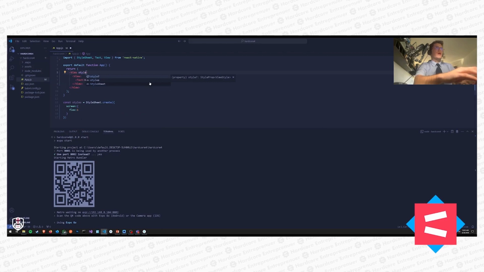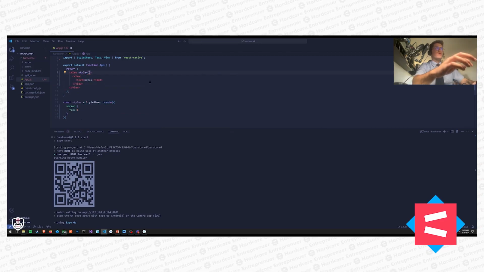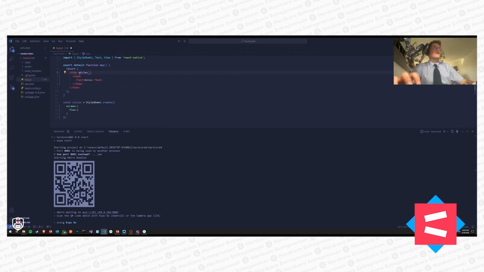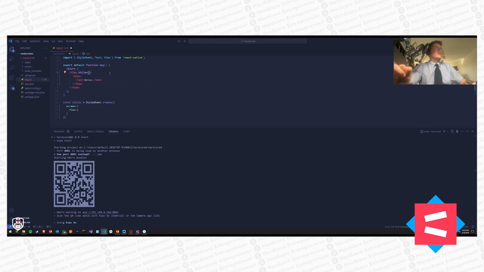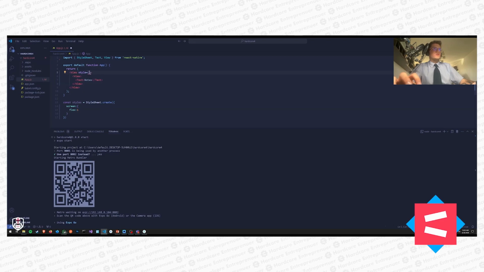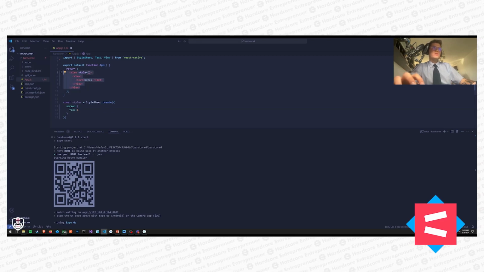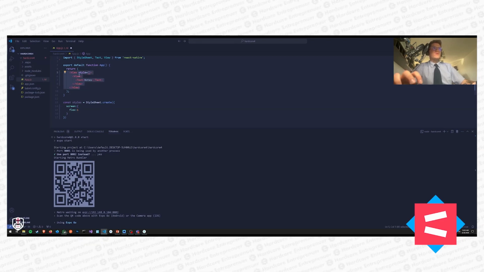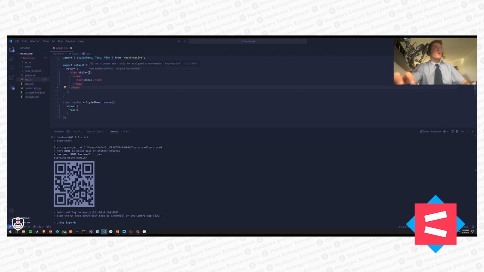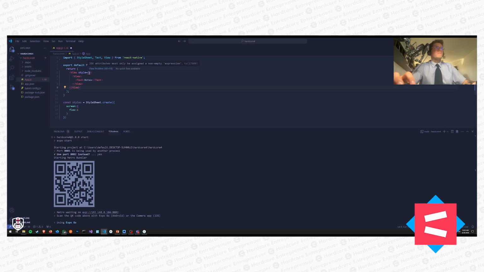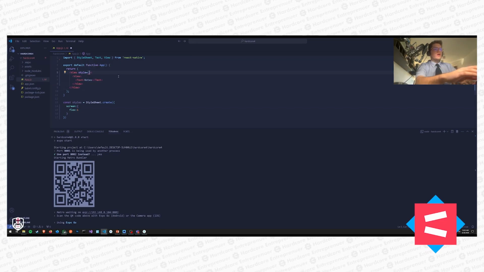Now let's add the style to view. We will write style equals, we open brackets. So this is an attribute, and if you want to assign a JavaScript variable to it, we need to use brackets. Inside of JSX, let's say this is the visual part of it, if we want to return JavaScript code, we need to put it inside of brackets. So now we will write styles.screen.